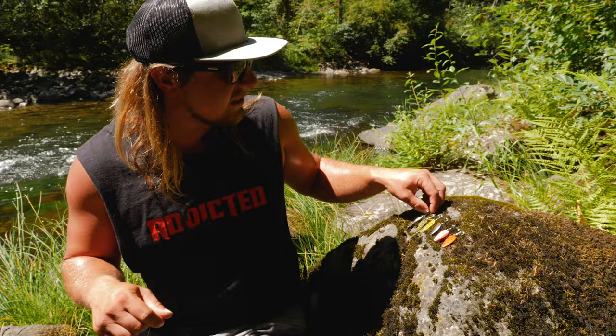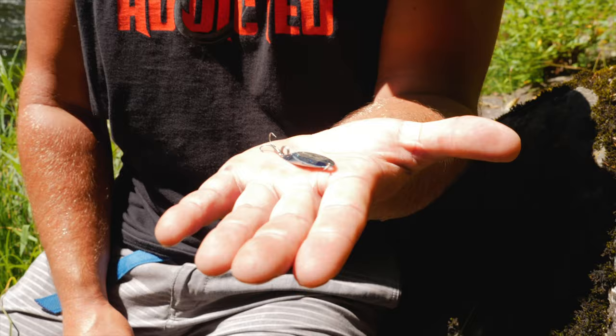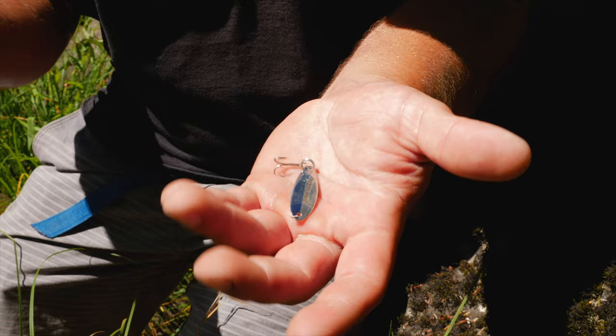So what I have sitting next to this though too is something that we don't wanna forget because it's probably one of the most effective ways of catching trout in the world, and that's a Castmaster. This is a different kind of spoon, a lot heavier, something that works well in lakes and rivers, but they're a lot heavier.